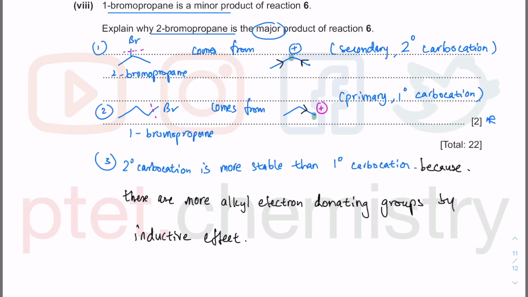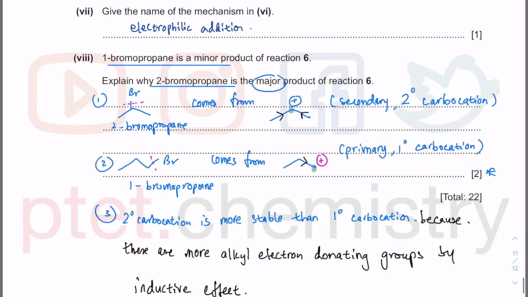Okay, this is as stated in the AS syllabus under alkene chemistry. So the more alkyl electron donating groups you have by inductive effect, you will stabilize the carbocation, which is poor in electrons, stabilized by electron donating groups that can help to stabilize this electron deficient, electron poor carbon there. Right? So that's it really. So on the major and minor product, and this is the origin of this Markovnikov rule. Not too sure if they still use this term in the syllabus, Markovnikov rule. But when they say Markovnikov rule, basically that means explain the stability of the carbocation in terms of these electron donating alkyl groups by inductive effect.